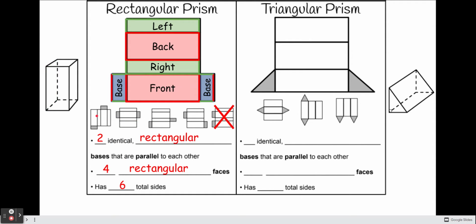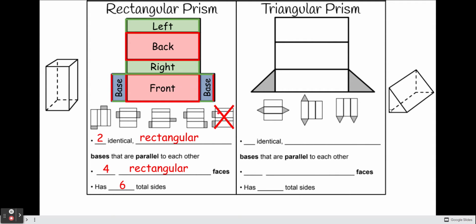Something we ought to know is that this makes a prism because the bases are on each side. This will also make a prism. There's a base on each side. This also technically makes a prism, as long as you know that the size is correct. It needs to be the same kind of dimensions. This is also correct. You've got bases on both sides. This is not. Now, how do you know? It's because both bases are on the same side. You can't have a prism where both bases are on the same side. They need to be on opposite sides. So, like, if this was a box, this should cover the left side, and this should cover the right side.